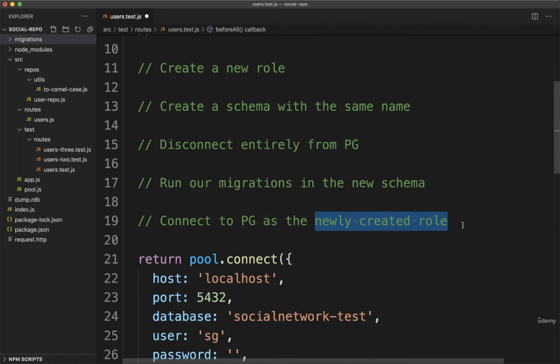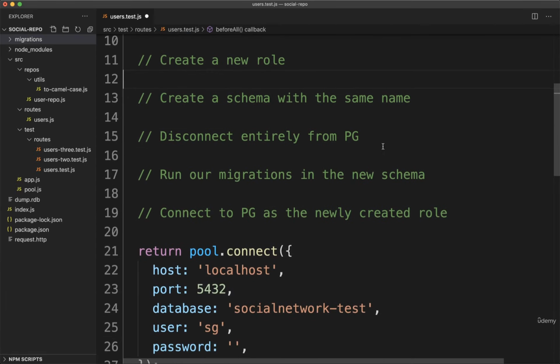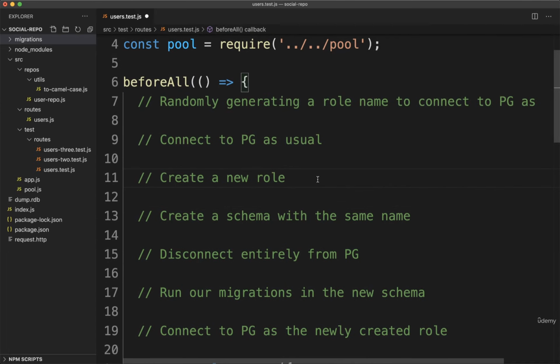And because we are connecting under that role that has a name identical to the schema we had created earlier, all the following queries that we execute inside this test file, so any query that refers to any table whatsoever, they're always going to be kind of redirected to that newly created schema. Okay, so that's the general idea.